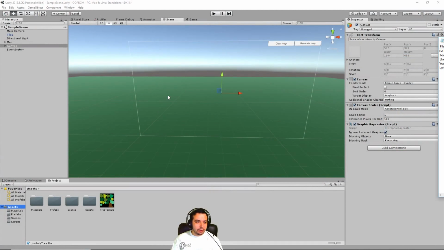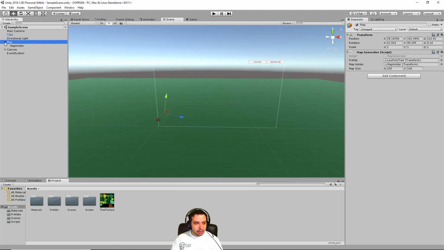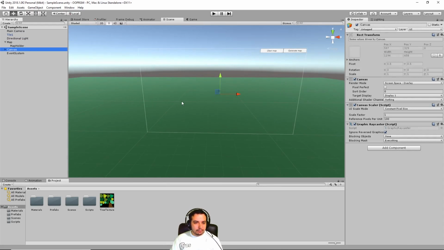So as you can see, I already took the liberty of creating the normal version, the traditional way of doing things. So what I've basically done was create a plane that will act as our ground. And here I have a map with a map holder, which will contain the objects that we will spawn. And we also have a canvas that holds two buttons, one used to generate our objects and one that will despawn our objects, so we can see the times for each situation.